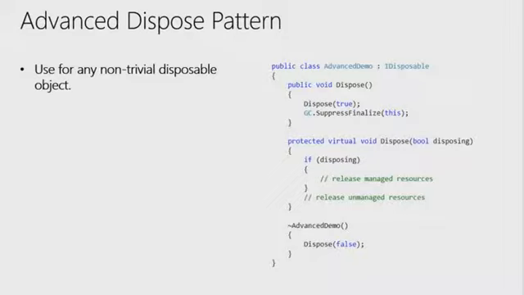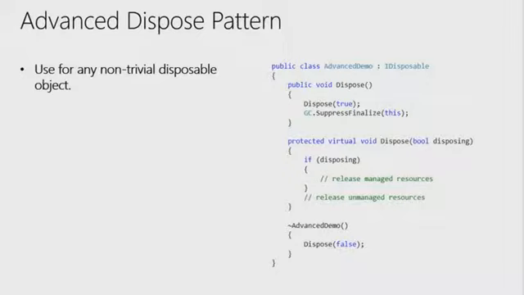We also introduce in here, if you look down at the bottom, this little wiggly, then AdvancedDemo. That's the tilde symbol. That is what's called a finalizer. So that is the inverse of a constructor. And it allows us to perform operations at the end of the life cycle of a managed type. It's not very common that we actually need to do this. Typically, the only scenario in which you would do so is releasing resources. And this implements the advanced pattern.